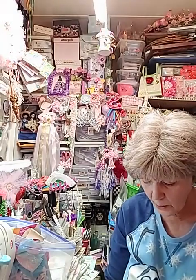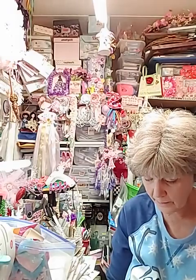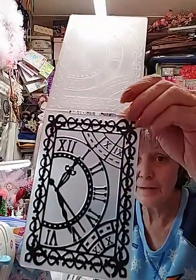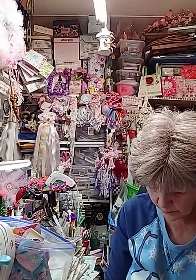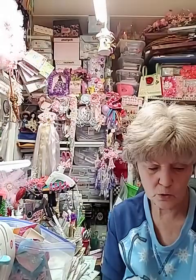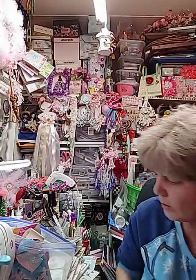There were two embossing folders, and this one right here just tickled the crap out of me — this embossing folder is the clocks. Is that not gorgeous? I'm like, yes, I needed that one. And this one is the Christmas ornaments — isn't that cute? Just gorgeous. Got both of those.